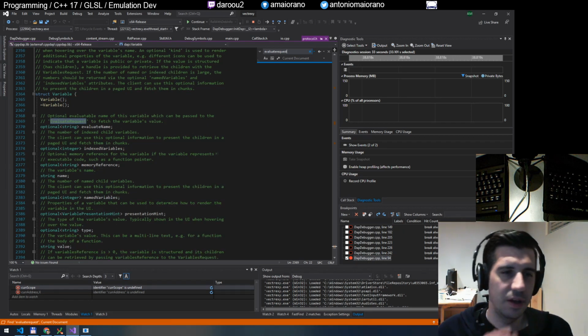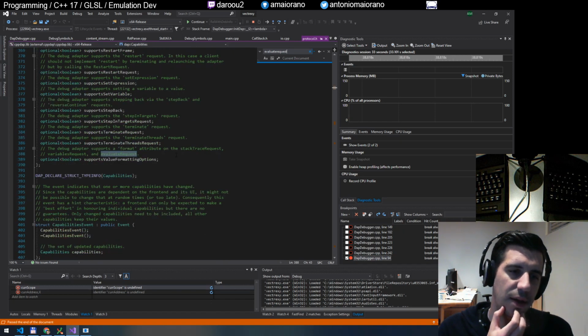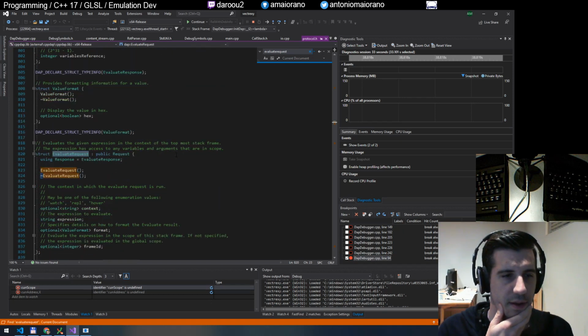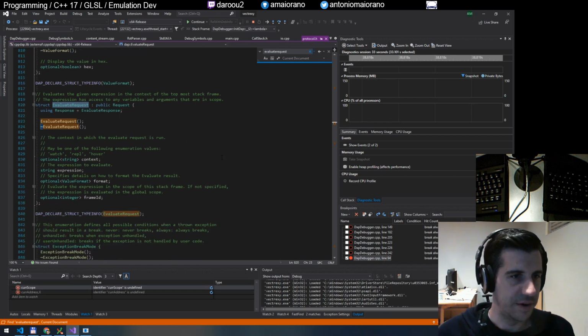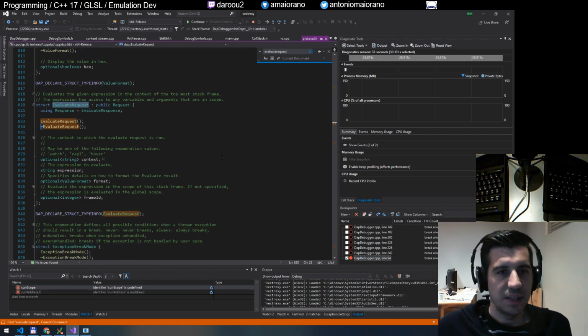So optional evaluatable name of this variable, which can be passed to the evaluate request to fetch the variable's value. Oh, that's cool. A lot to look into there, but yeah, here it is. Evaluates the given expression in the context of the topmost stack frame.